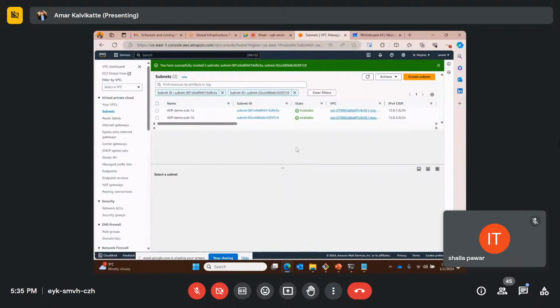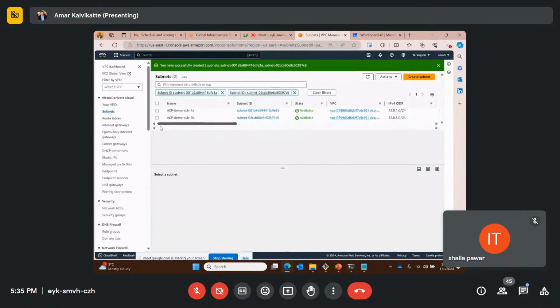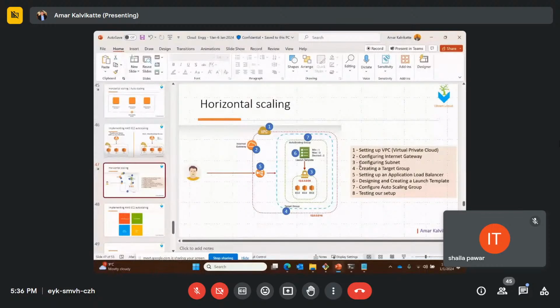So now you will see that I have created two subnets, 1A, 1B, and their IP ranges and how many IP addresses are available. Generally 256, but 5 IP addresses are taken. Why have they been taken? Because there is a DNS IP, the gateway IP, and a couple of reserved IPs. That is why 5 IPs are gone, and the 251 we can utilize. Okay, now we have created the subnets as per the drawing.